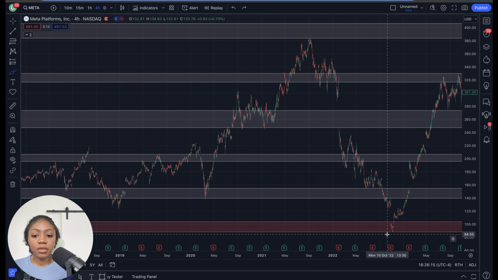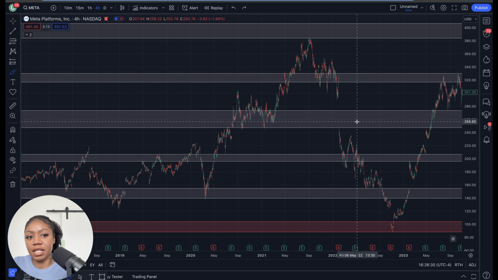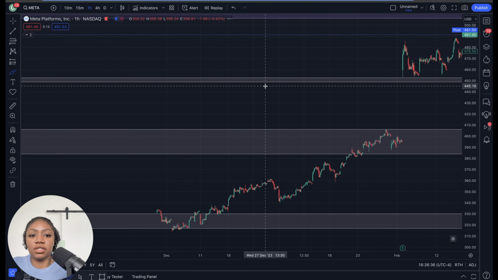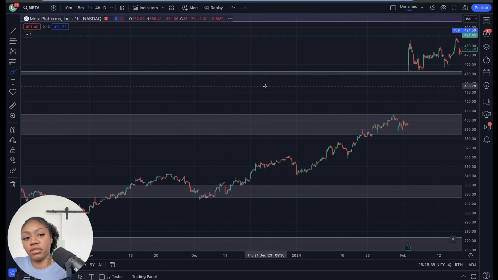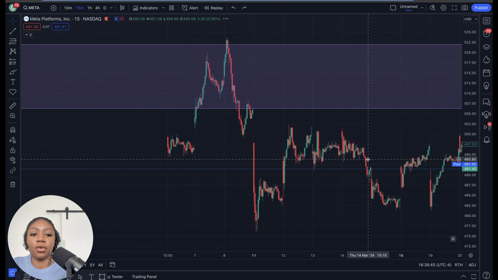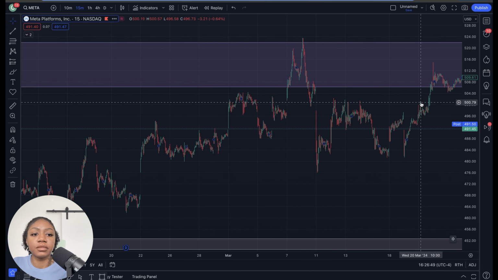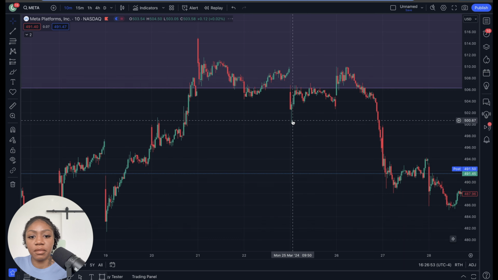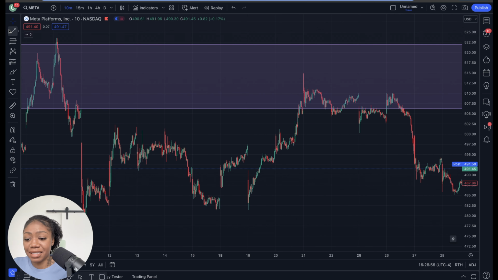All of my beams are usually pretty much drawn on the daily candle and the 1 hour candle. I don't tend to go more in than that. Otherwise, it's going to get too cluttered. So as you can see, I can still see my support resistance beams when we're on the hourly candle. I can still see them when we are on the 15-minute candle. Now, if you are a scalper, you may want to come in here in this 10-minute and draw some lines. But that's a whole other thing. I personally don't do that.